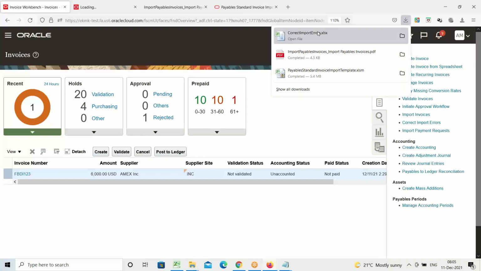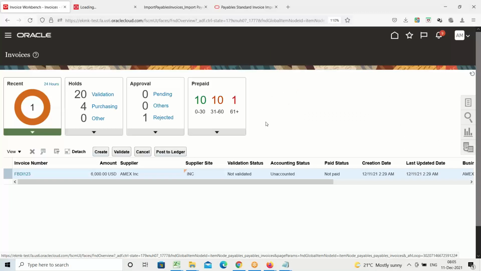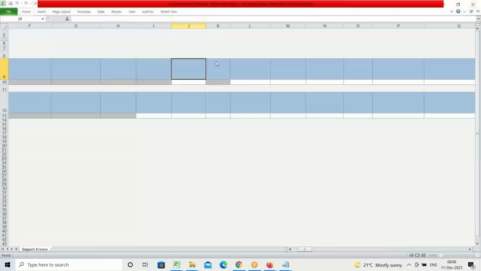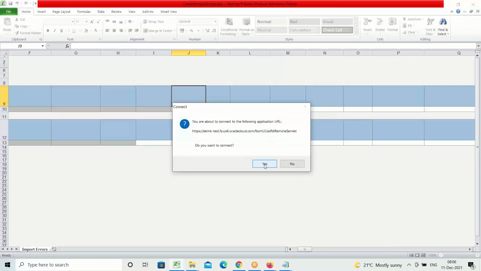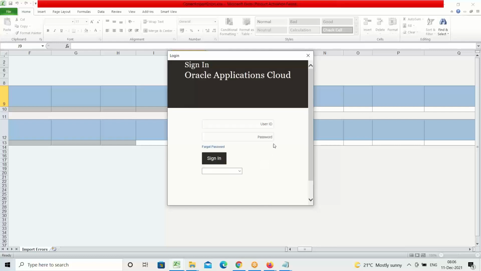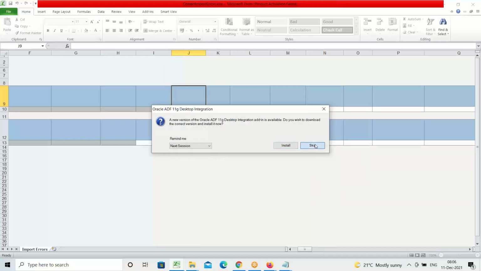There is a file. Double click. Say connect.